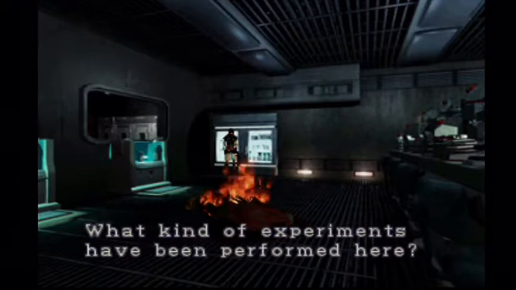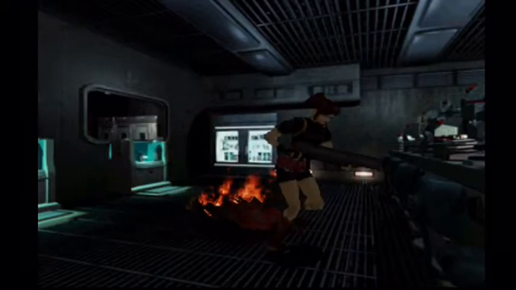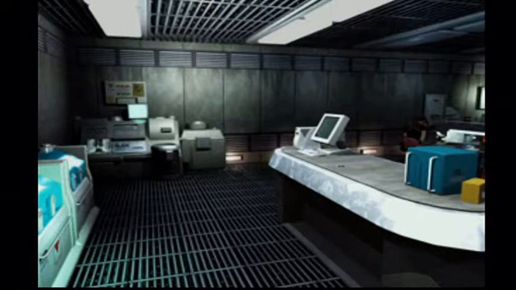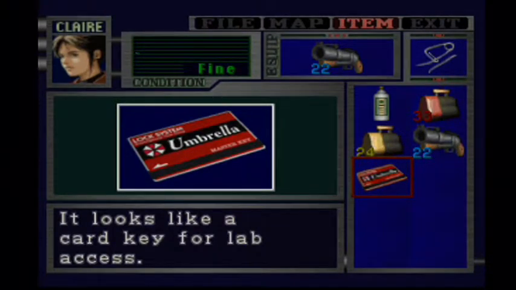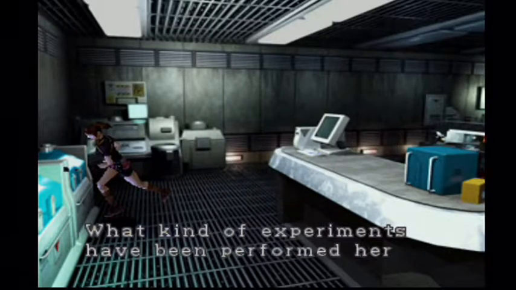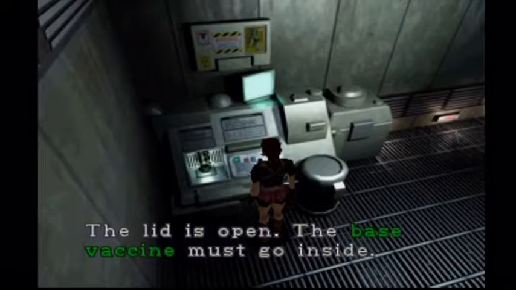Various chemicals. What kind of experiments have been performed here? The shady kind? The evil kind? Oh, that's a red key card. Lab card key. It looks like a card key for lab access. It does. It really does. Various chemicals, what kind of experiments have gone on here? A vaccine synthesis machine. The lid is open. The base vaccine must go inside.